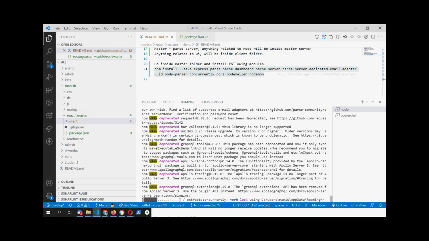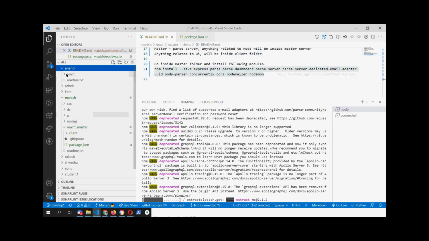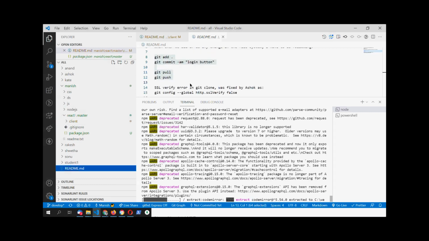Do I need to push this code in the all folder? No, you have to put it inside the master folder. I have added it and it's all done. Yeah, now push it. Just do git add dot, git commit, all the 4 lines, again and again whenever you push. Okay, sir, I'm doing it.